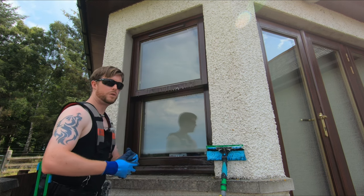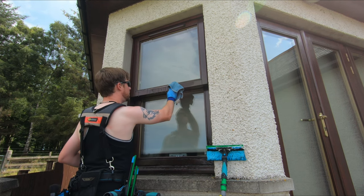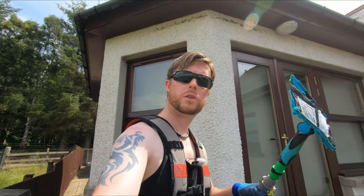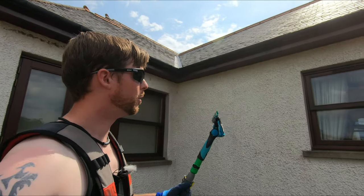If you sort of mess around a little bit and you're quite slow, then yes, your solution will dry out, especially if it's close to 40 degrees Celsius. You will need to be relatively quick. So what we'll do is we'll go around and do all the tops first, and then all the lower panes I can actually reach by hand. So we're just going to do all the stuff I can't reach with the Nlite pole, and then drop down and do the hand work after that.